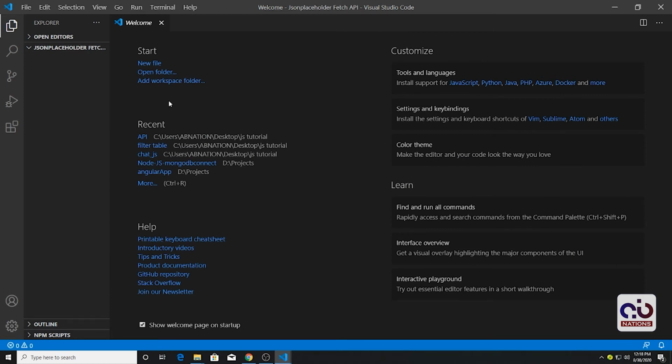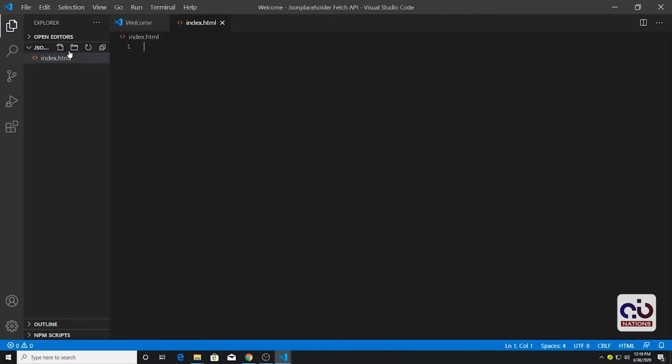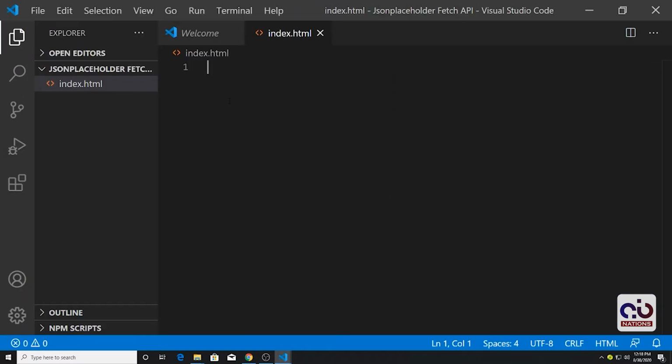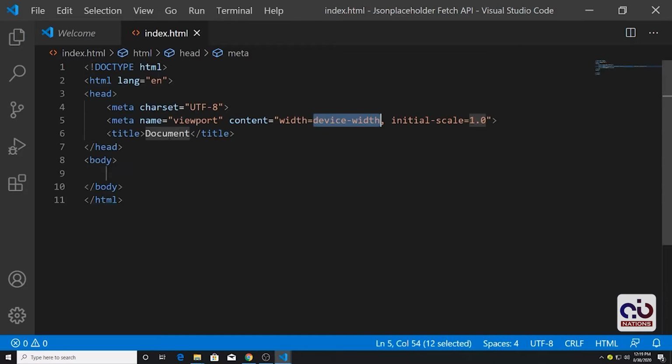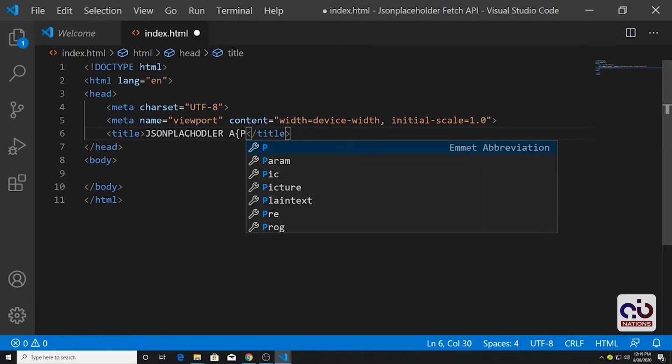Alright guys, welcome back. The first thing you need to do is create a new file with the name index.html. I've just created a new file, and all you need to do is put an exclamation mark. Once you do that, the next thing is to change the title to be JSON Placeholder API, right?